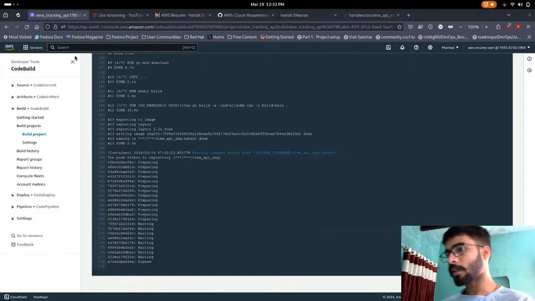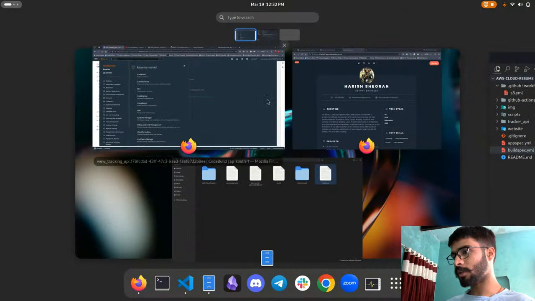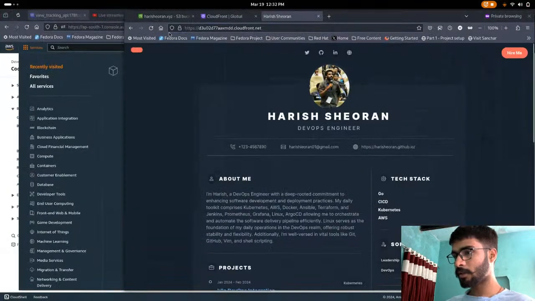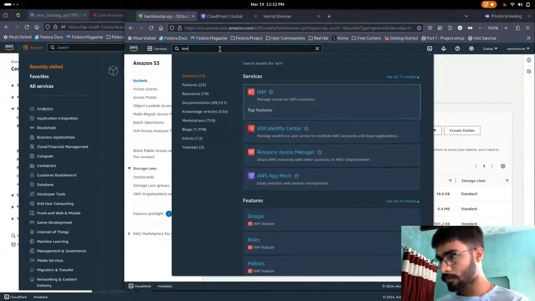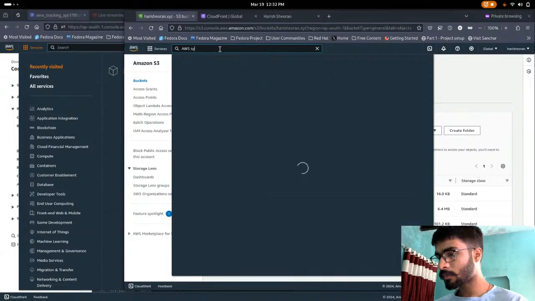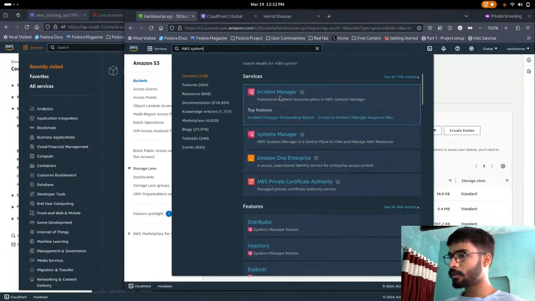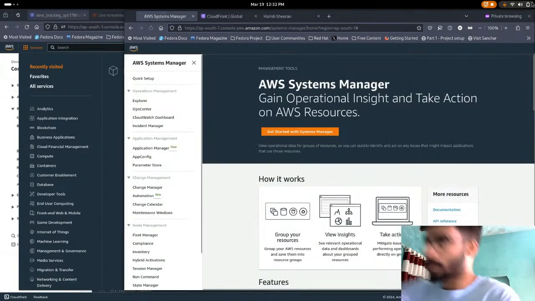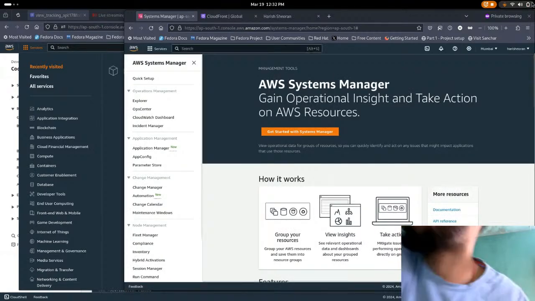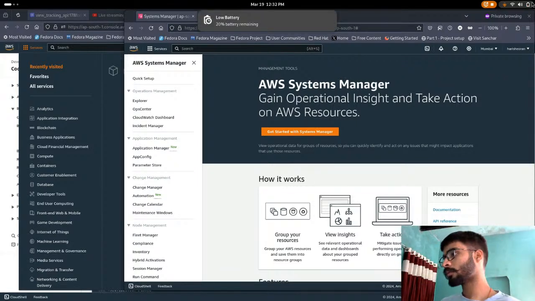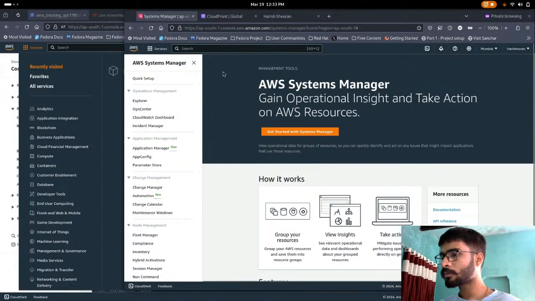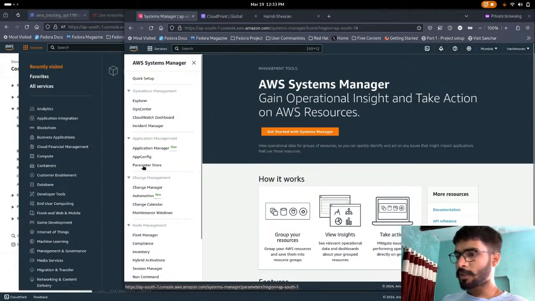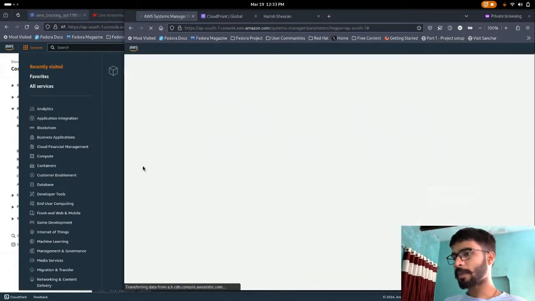Wait a minute. I didn't show you the AWS Systems Manager. My bad. This is AWS Systems Manager, and I store my password in the parameter store.